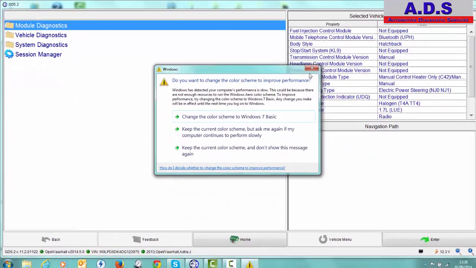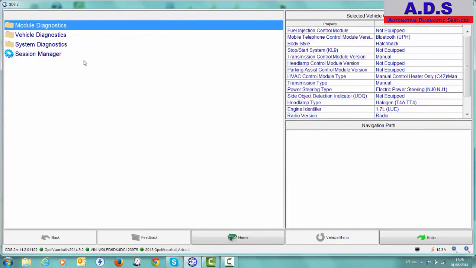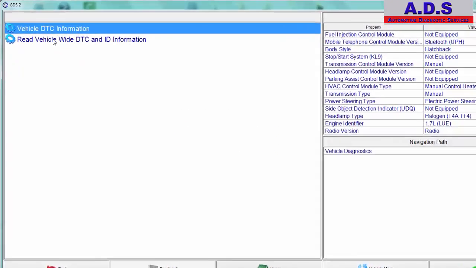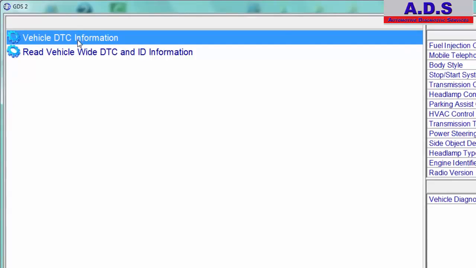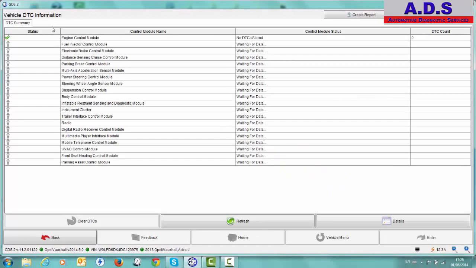So we'll just go to start, we'll just go vehicle diagnostics. So if we take this selection, it goes vehicle DTC information. So it's going to scan the whole car, all the control units on the car. Again, you can see it running through this. The ones coming up with the green ticks are the control units that it's connecting to.